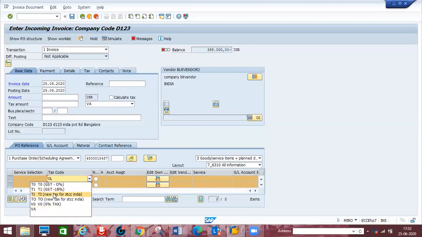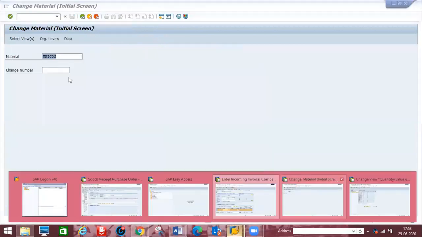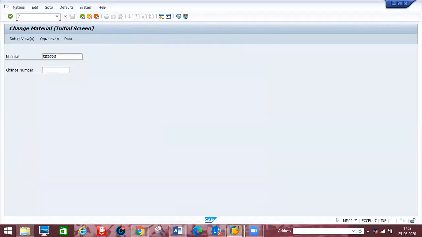In this demo system, we need to create the tax code separately for each and every company code. Maybe in demo systems only; in real time it's not like that. Because in real time we will be working with only one company code, right? So one tax code will be created by the finance teams. How to create a tax code I will tell you in next classes. So first I will maintain one tax code for one company here, otherwise we cannot complete this T-code process.